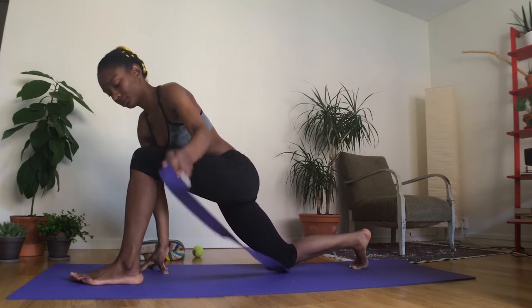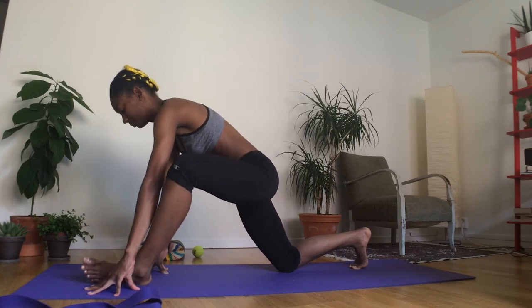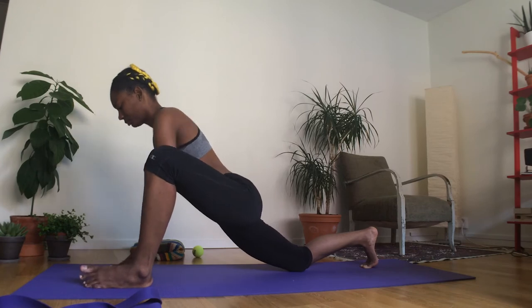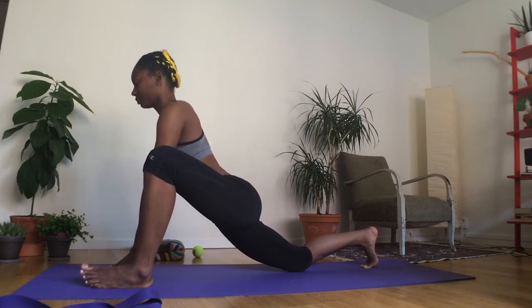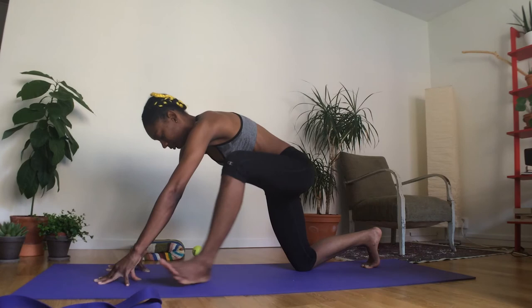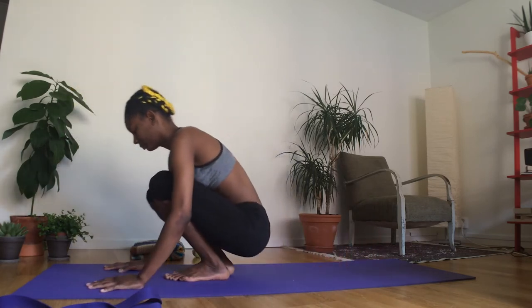Making your way down and into the lizard variation. Coming onto the baby toe side of your left foot, peeling the left big toe away from the mat. Both hands inside the left foot, right leg reaching back, either with toes tucked or flat against the mat. Easing the hips into the mat as you reach the chest forward. So maintaining support in the low back by guiding the pubic bone forward. And then stepping back onto hands and knees before coming to sit.